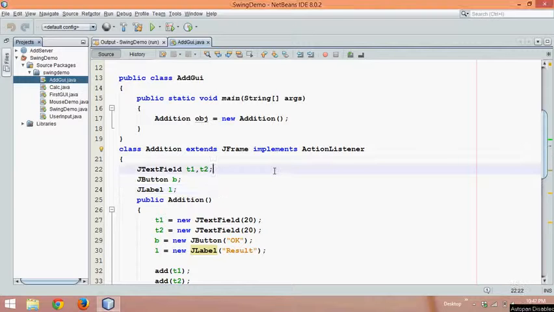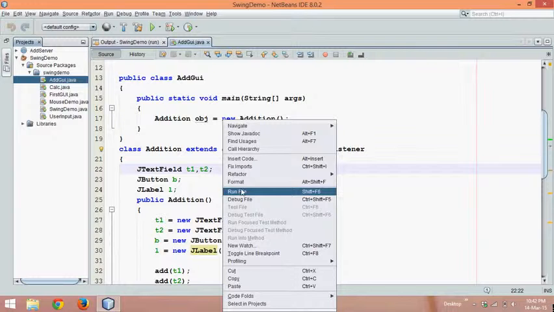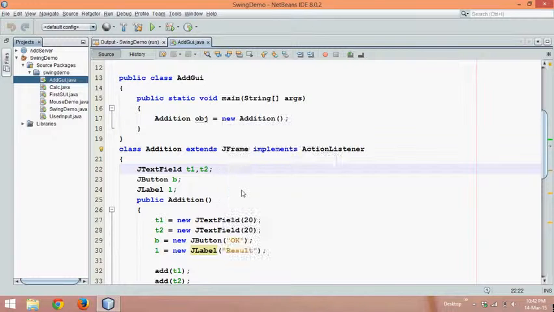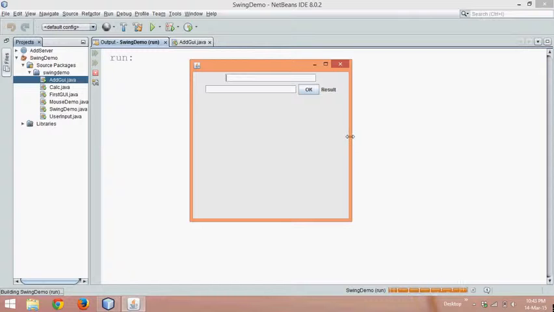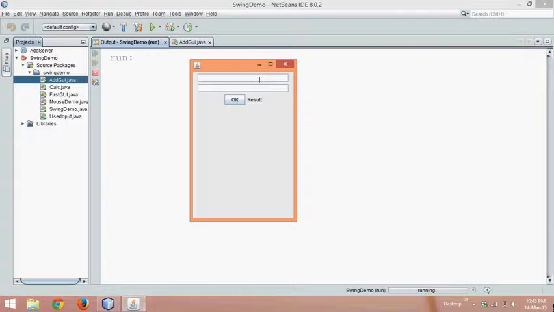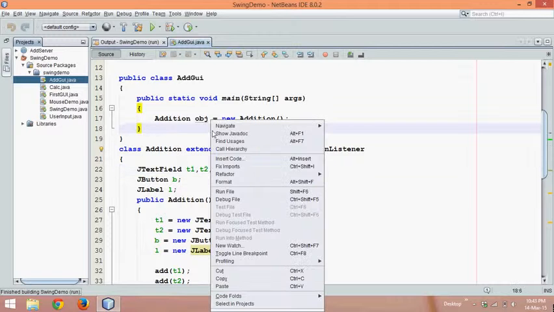So in one of the tutorials, we have created code in which we have added two numbers using Swing. So let me run this application to show you the code we have done earlier. So this is your JFrame in which we can add two numbers. So we'll say 5 and 2, and the answer is 7, right? Now, I'm running that GUI by running this file.